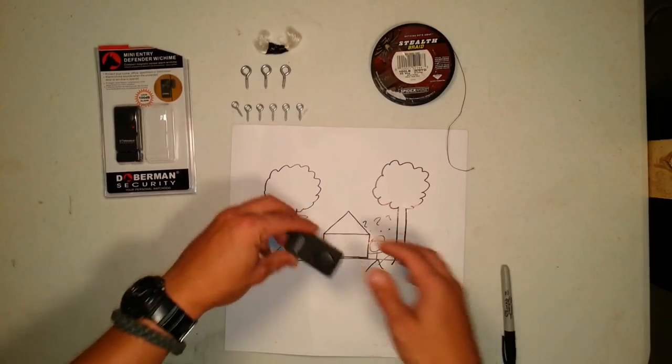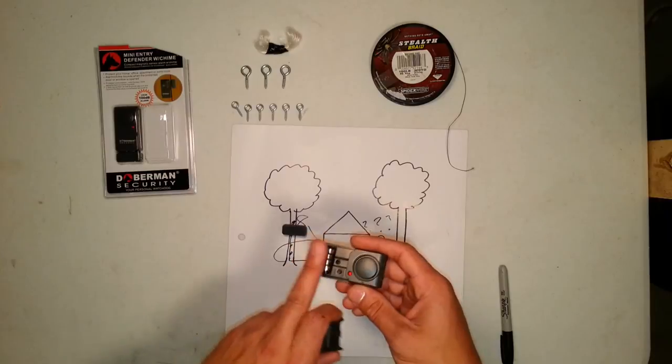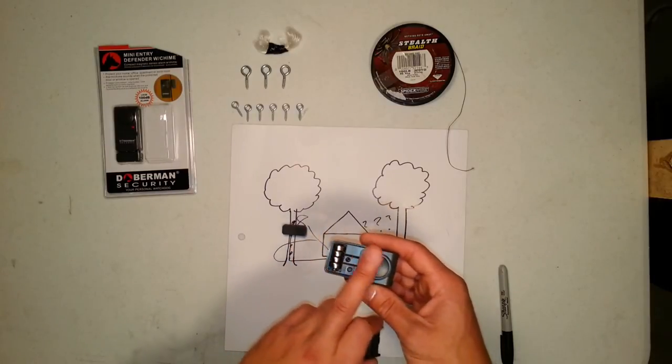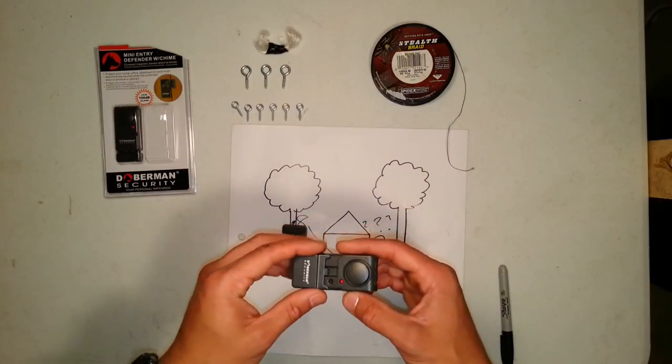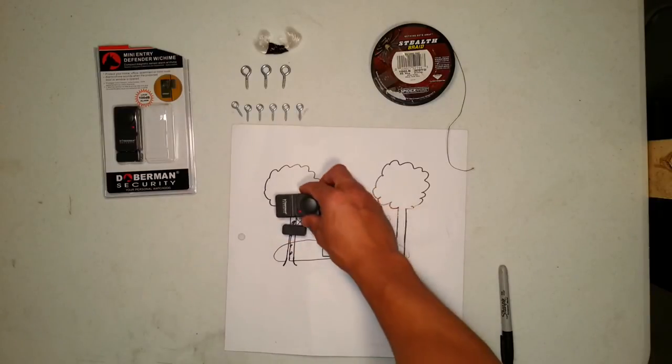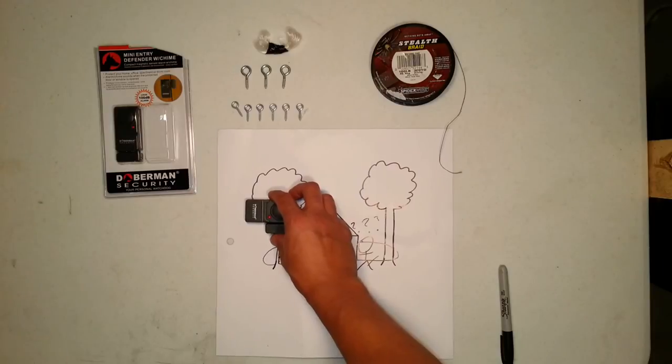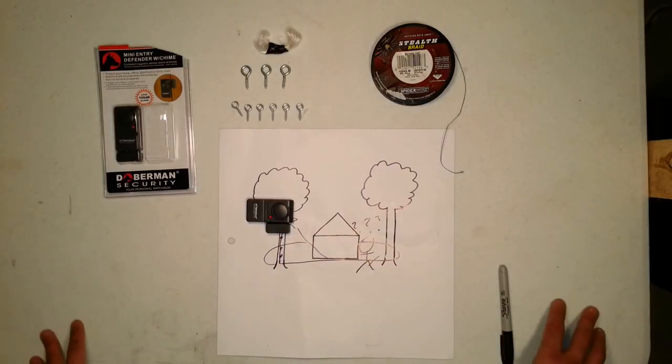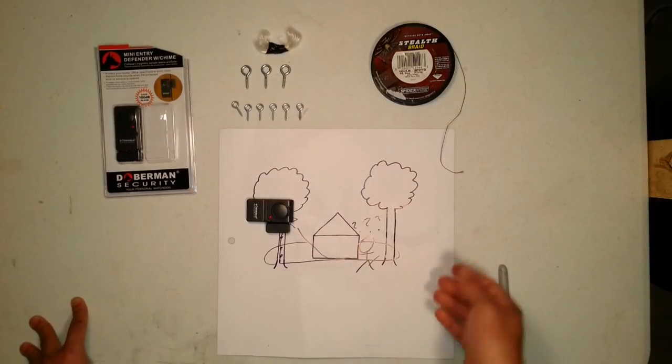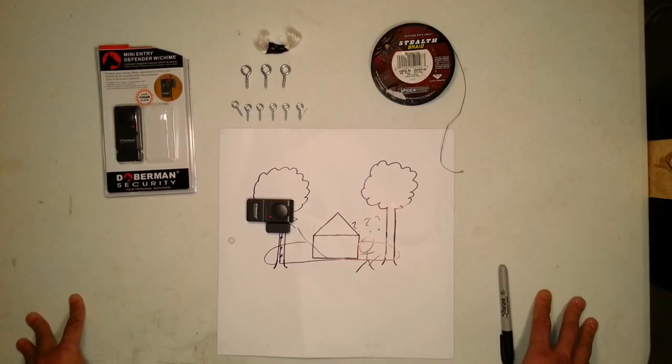Not too sure about the condensation and stuff like that. It comes with battery packs. You could probably put some sort of plastic, saran wrap or something over that, just close it up. That might add a little bit of extra protection as much as you need anyways. You could camouflage it with leaves or duct tape or something like that.